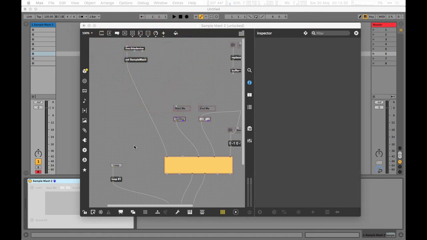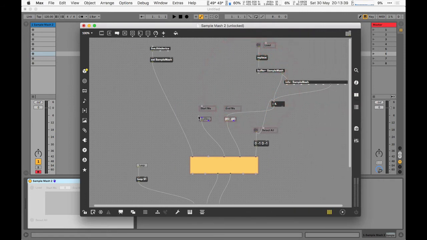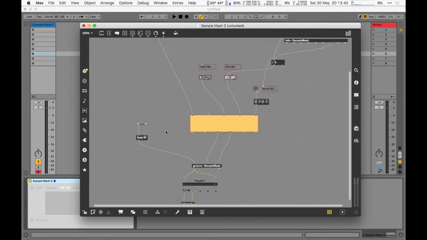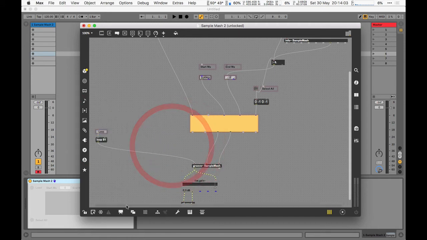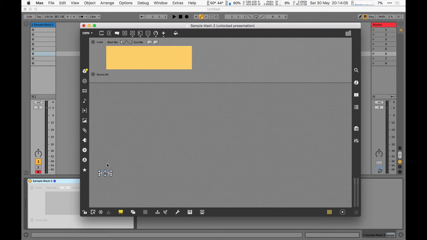So the next thing we're going to do here is we're going to mess about with getting some stuff working with the groove object. So let's close down the inspector, get a bit more screen real estate. We'll come down to the groove object, and I'm going to move my loop button a little bit out of the way just to get this a little bit more tidy, to give me a little bit more space on the screen. We do need to add loop to presentation mode to present it to the user in the interface, and enter presentation mode, and we can now configure and position your loop button wherever you like in your interface. Let's go back to patching mode by exiting presentation.